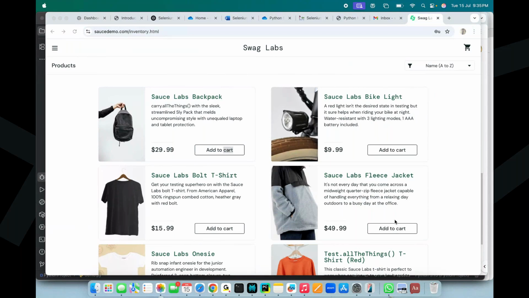Okay, so we can handle that in Selenium, right? Yes, yes, we can handle that. Okay, so those will be covered as part of this course? Yes, yes, we can do that. Okay. Yeah, thank you.